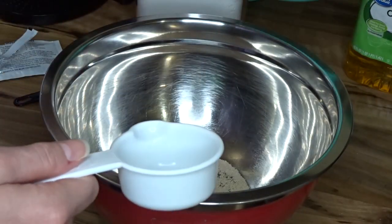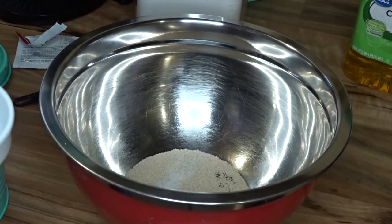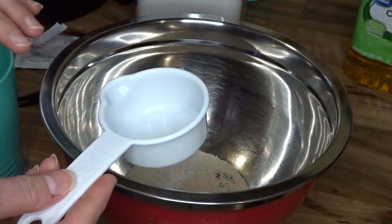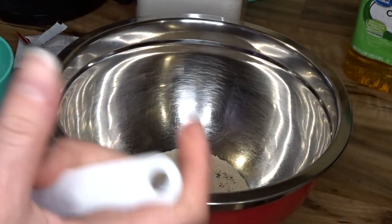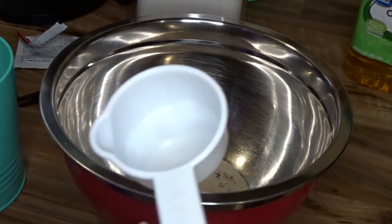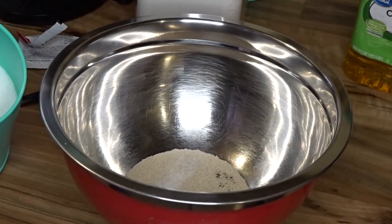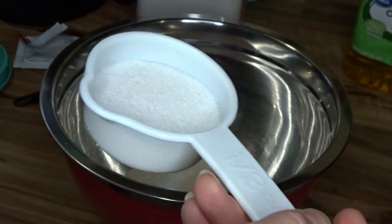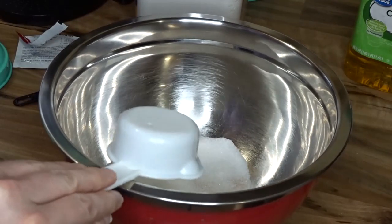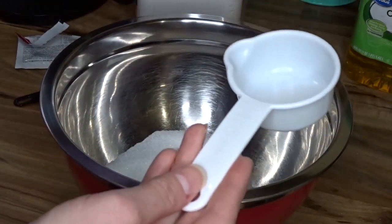Okay, this is where it might get a little weird. The recipe that I originally found when I was making this was for a double batch. So I pretty much halved everything just to make one pizza dough. So you're going to need a 1/6 cup of sugar. Basically just get you a 1/3 cup measuring cup and just do half of that. If you can see that, about half of the cup. It's a little confusing, you don't really hear a 1/6 of a cup measurement very often.